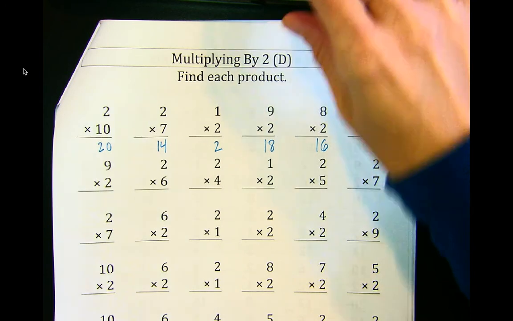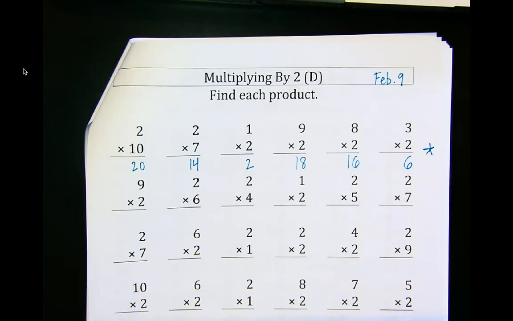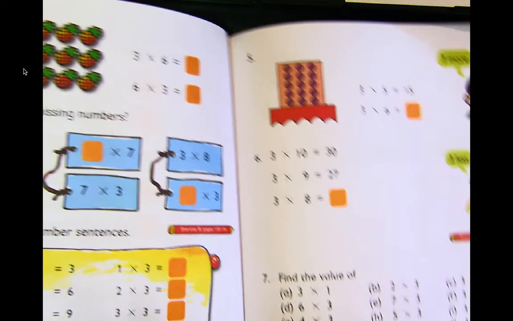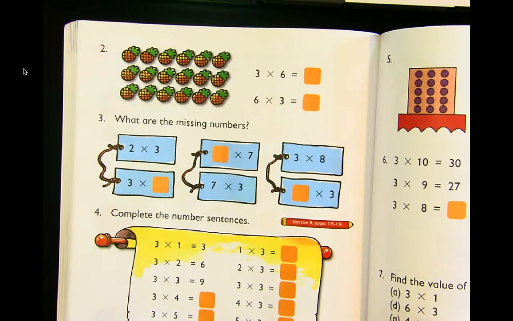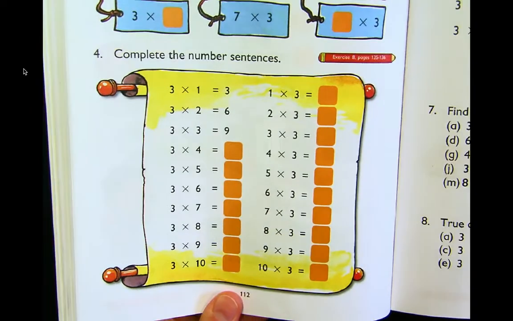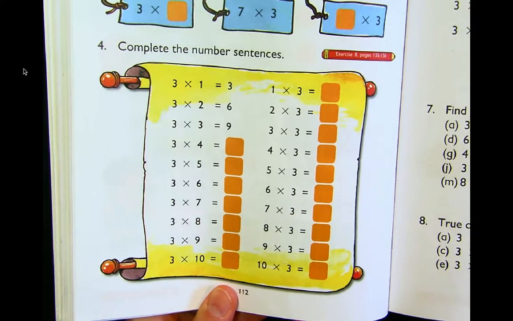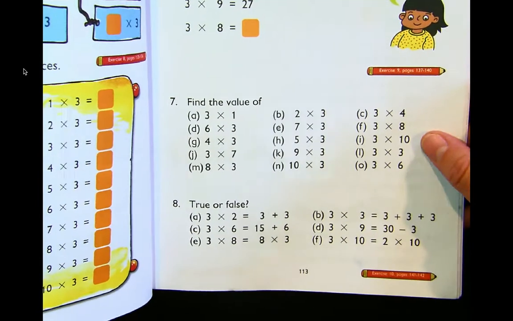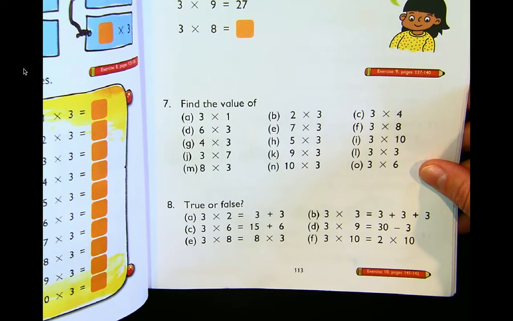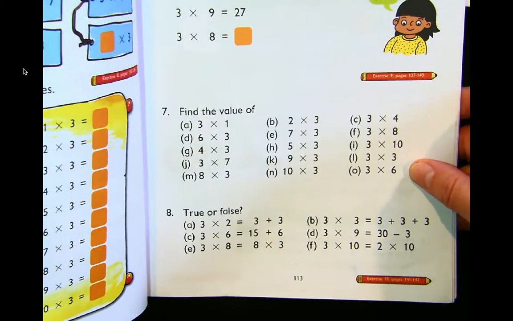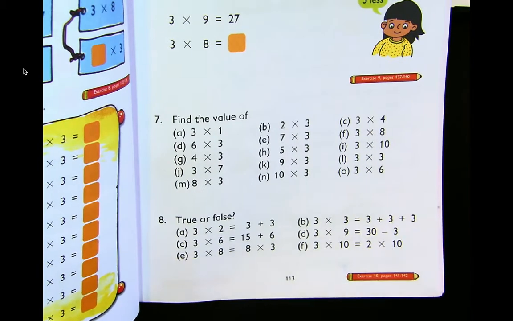Alrighty, so the next thing we're going to do is look in our textbook a little bit. And yesterday we practiced some multiplying by 3. We had a math class meeting and we practiced some of our multiplying by 3, and we looked at some of these problems. So you might want to have your textbook open. This might help you because the first thing we're going to do before we make our flashcards is to practice our multiplying by 3's facts.